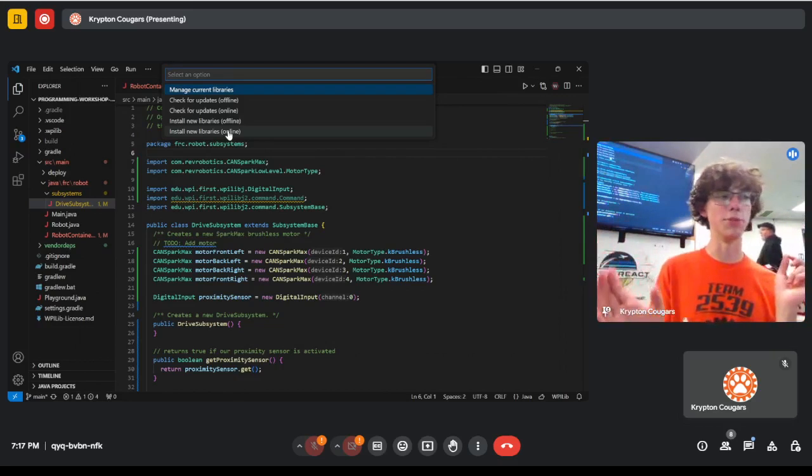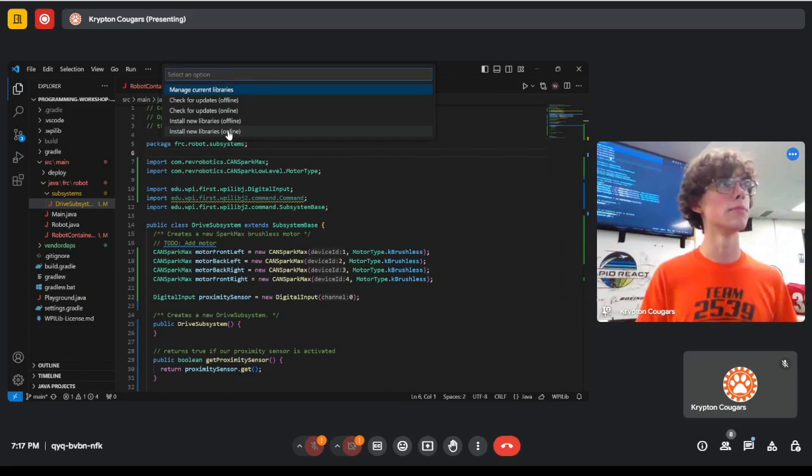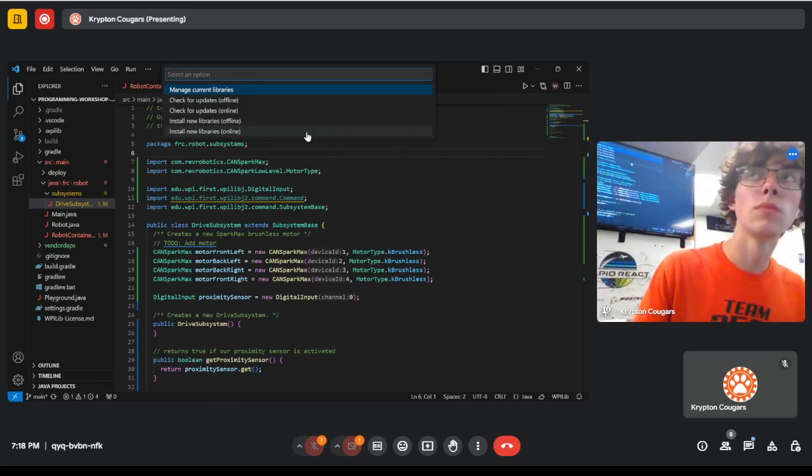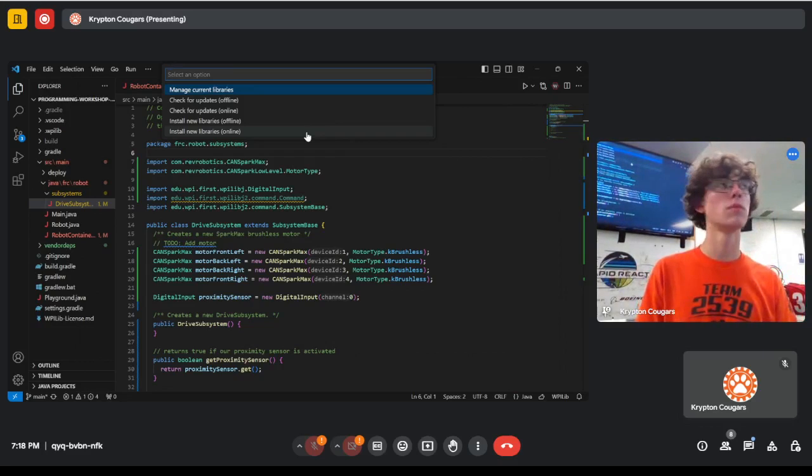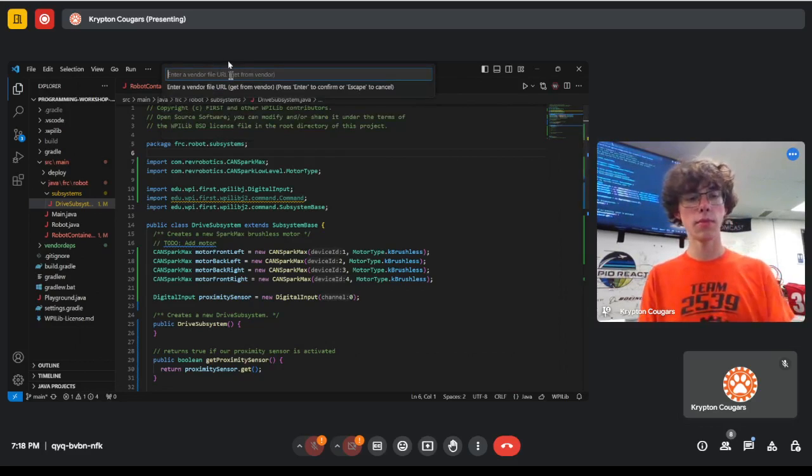Also, let me know if I'm going too fast. I can slow down a bit. But once you get to this window, right, you're going to want to press install new libraries and then paste in that link.